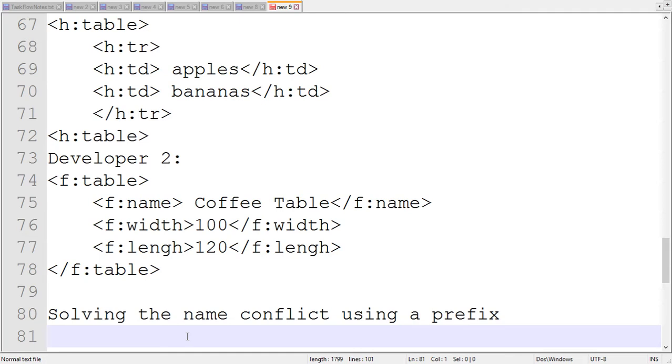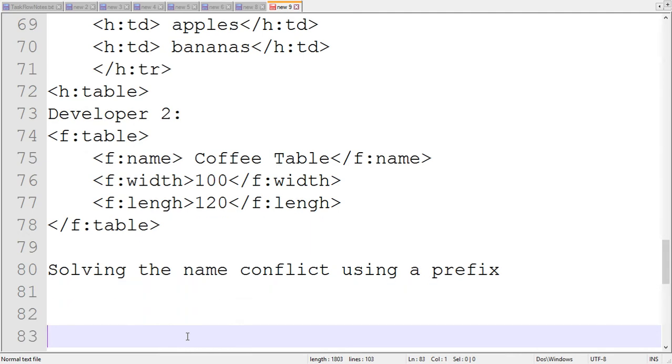Then is this prefix okay, or is this what we require in an XML namespace? No. When we are using prefixes in XML, a namespace for the prefix must be defined.